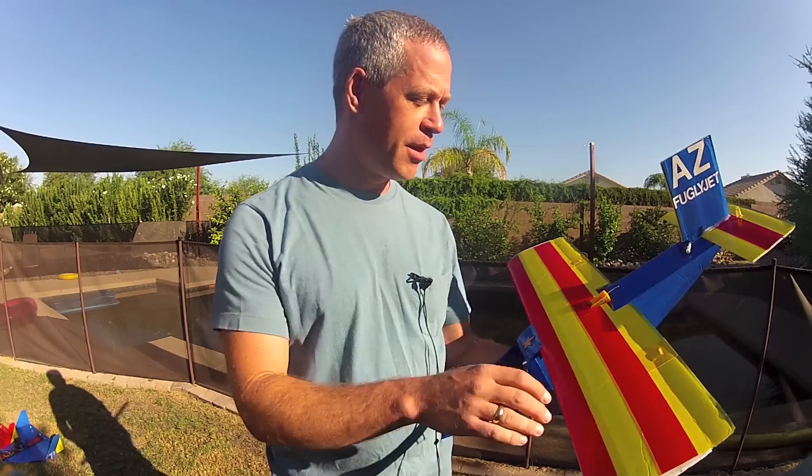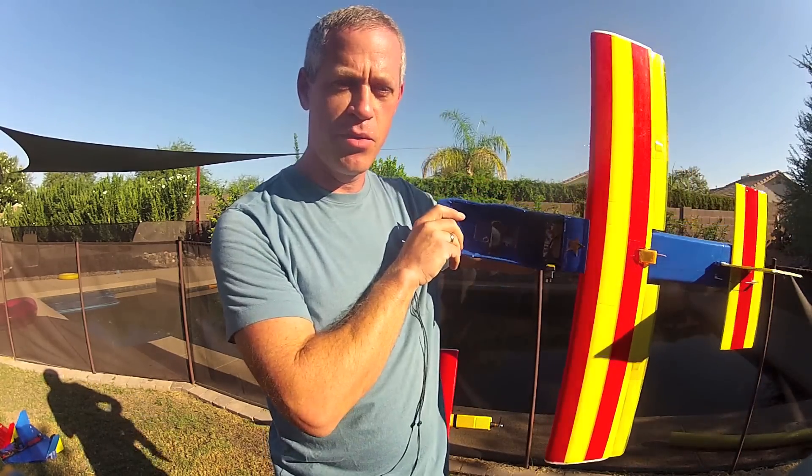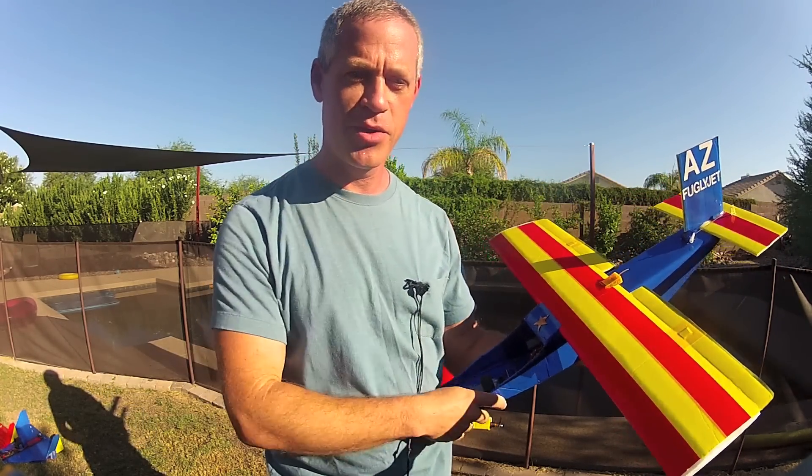To enter the contest, build your Experimental Airlines type plane — either my design or one of your own, even better. Make it look as beautiful as you can. Video the plane itself; give us at least a three-view of the plane — side, top, and front, preferably more. Describe it in as much detail and with as much pride as you want, and show us flying it around a little bit.